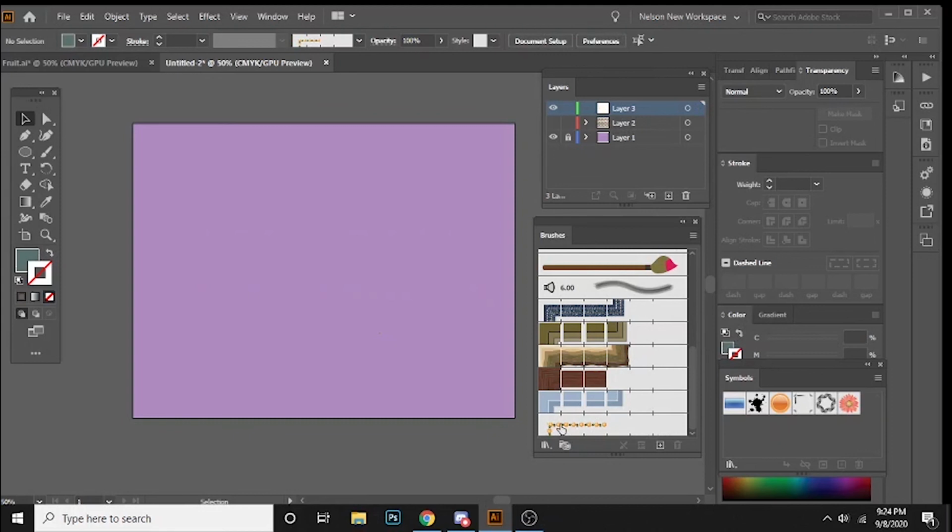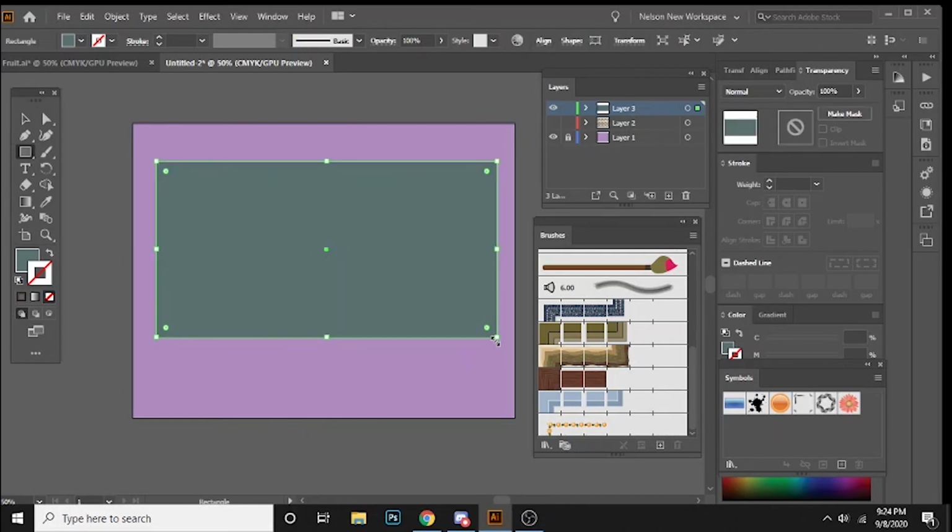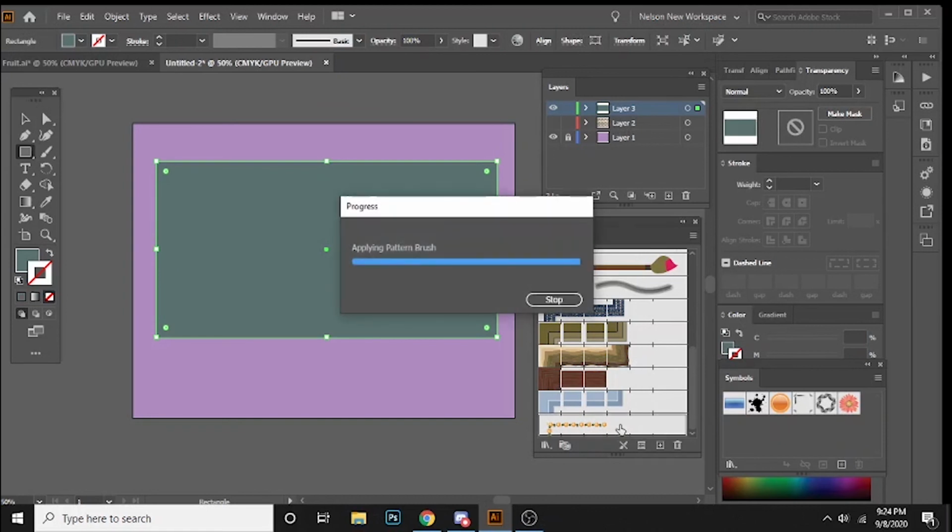So now I have my new pattern brush here at the bottom. So let's see what this looks like. I made a rectangle and I'm going to add it to the stroke. So make sure you have the stroke on top, right? And then select your brush.